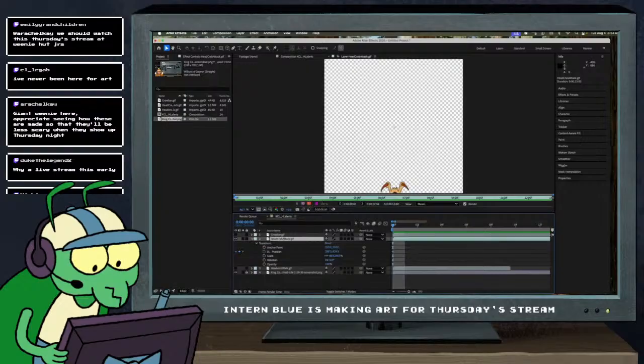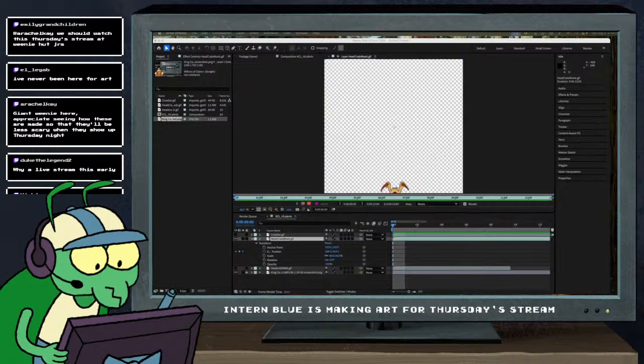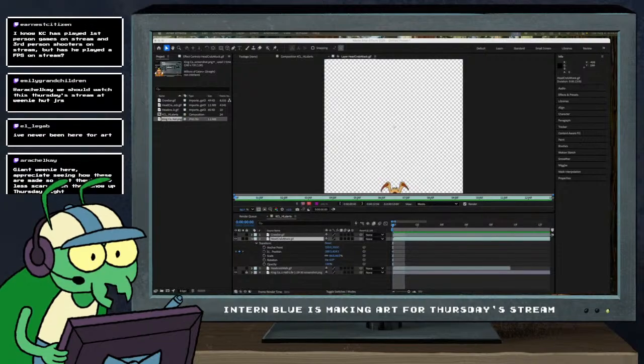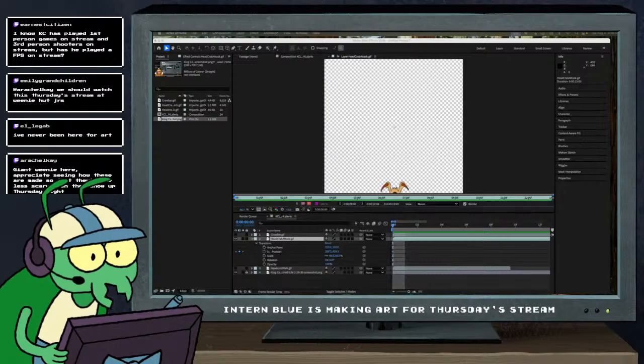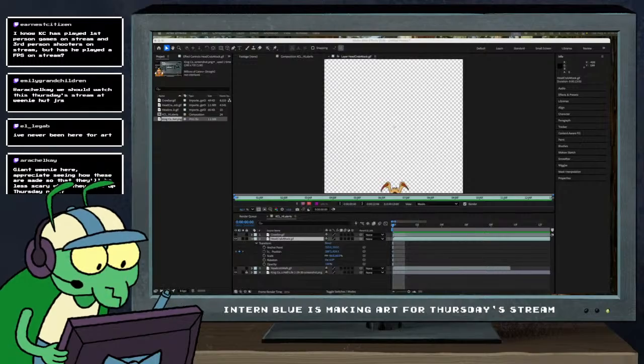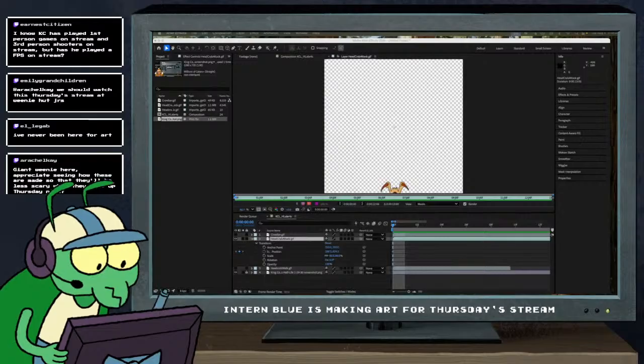So I'm going to, in my other window, do what I always do and Google, why is this not working? GIF moving slow in After Effects.